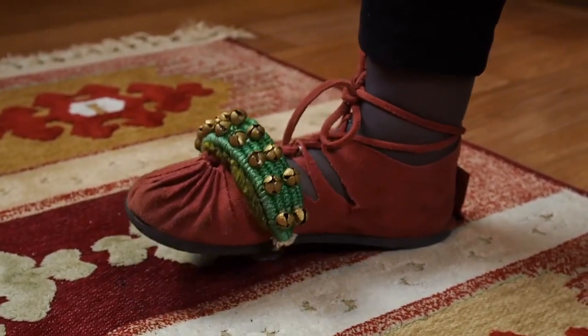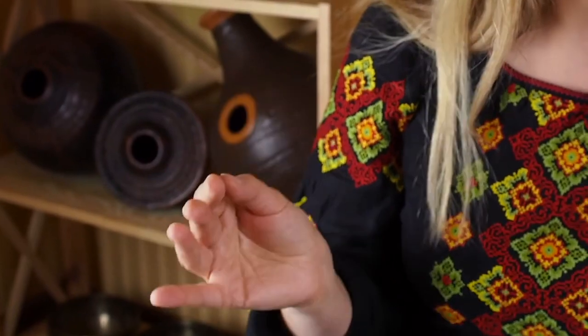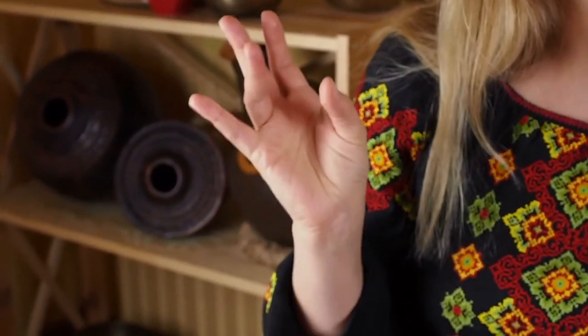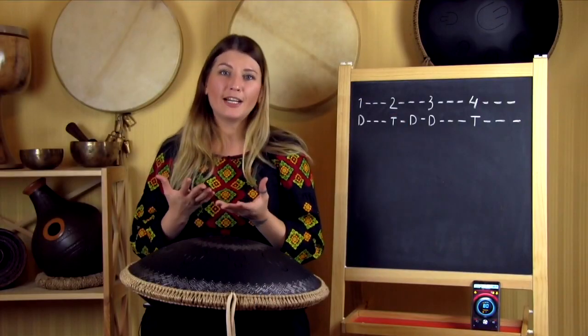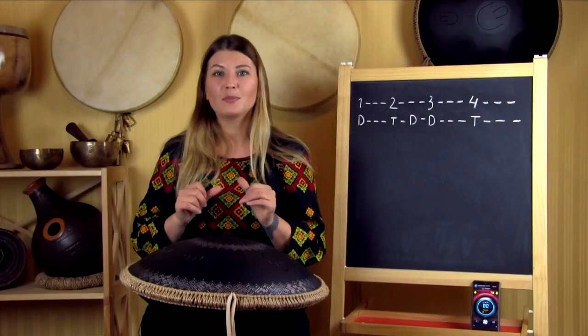Dum, tek, dum, dum, tek. Dum, tek, dum, dum, tek. If you chant the rhythm confidently, without making mistakes while stamping your foot to the metronome, it's time to set your hands to work.